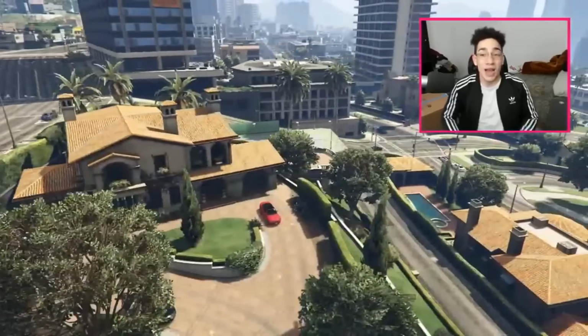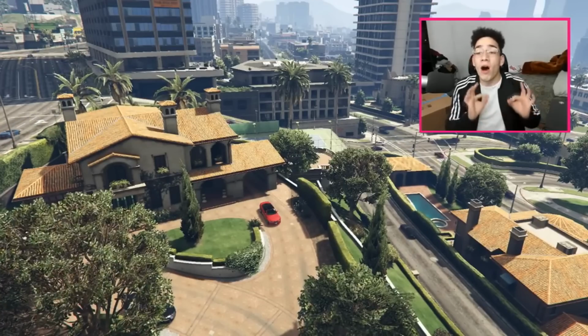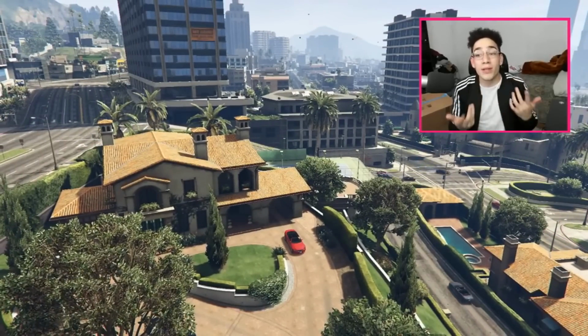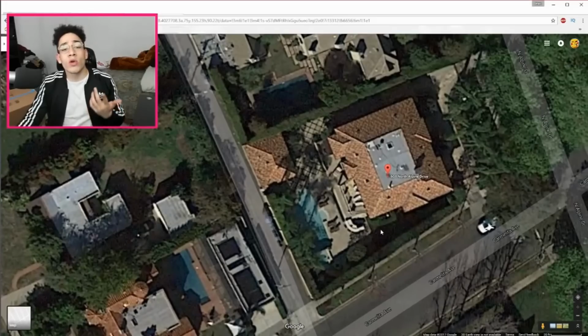Holy crap, I couldn't believe it when I actually saw this, and it took some time tracing the houses and stuff. But from all the other houses that I saw around the neighborhood of Beverly Hills, this one of course was the most similar one. I guess the only thing that this picture doesn't have compared to Michael's house is the tennis court, but I guess Rockstar has added that separately.